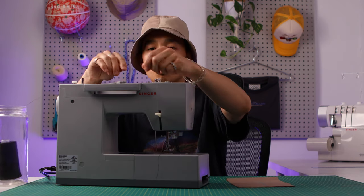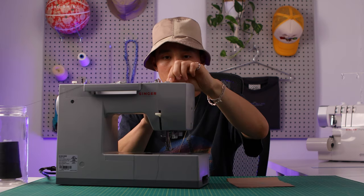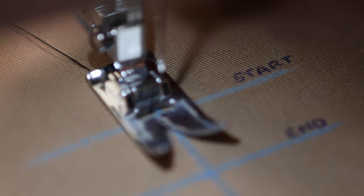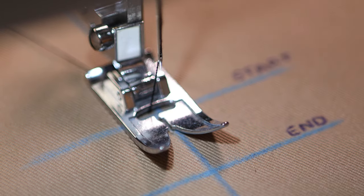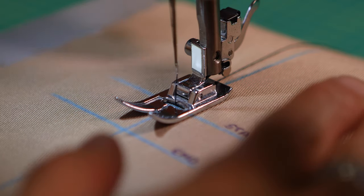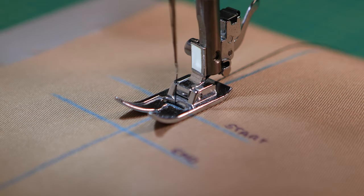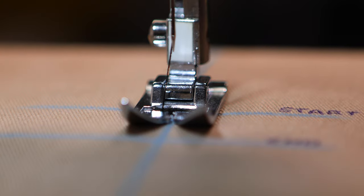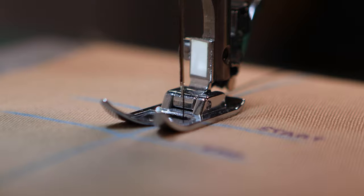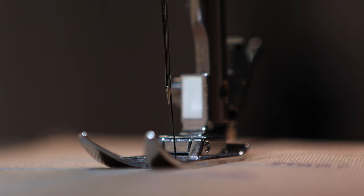Let me show you how to sew a buttonhole without the buttonhole setting — the old school way. Line up your fabric so that the needle will fall on the start line, and when you lower your presser foot, you're going to start with 5 stitches at your wide setting — for me that's a 5. End with the needle in on the right side. Use the hand wheel and only turn towards you, never away from you. I always like to change the width when the needle's in the up position, otherwise I'm shifting it while it's in the fabric.